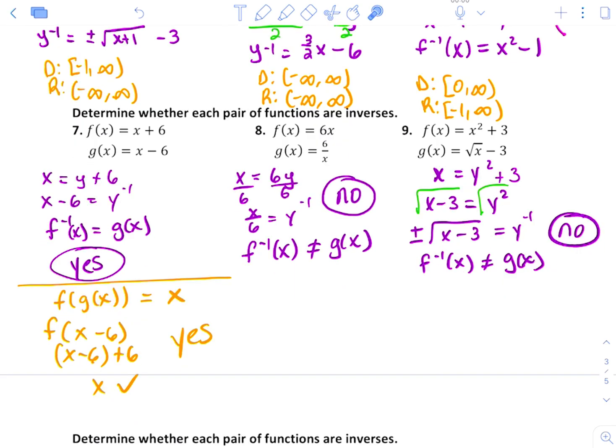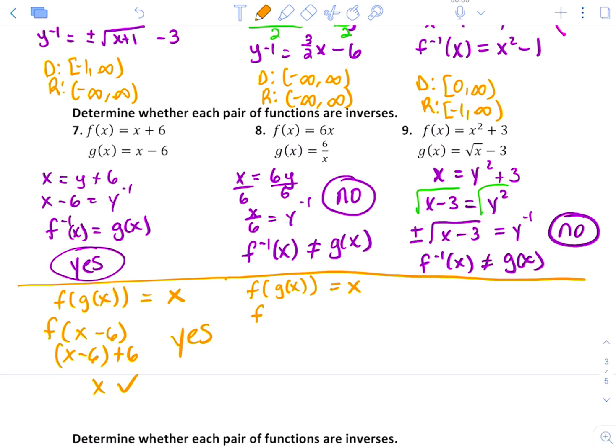I'm also going to show you this by finding the composition of each one. So that's what the work in orange will represent. And then I'll go back through and talk through how I got my final answer if you're a little unsure about that. Now I like to do f of g of x. You can do g of f of x. So the order that you do it in doesn't matter, but it does have to equal x. So if we're not getting that, then they are not inverses of each other.